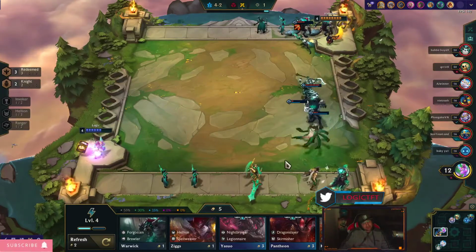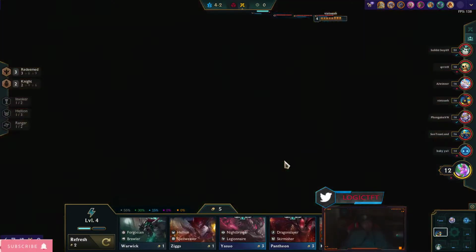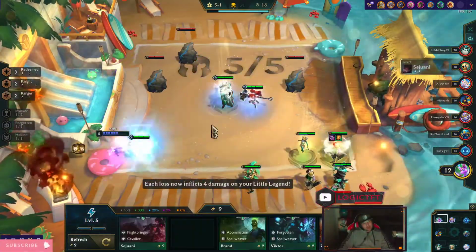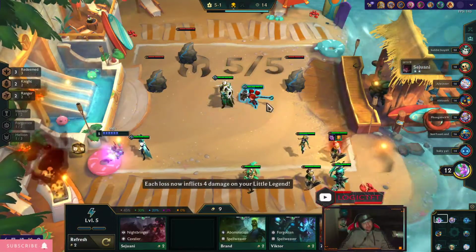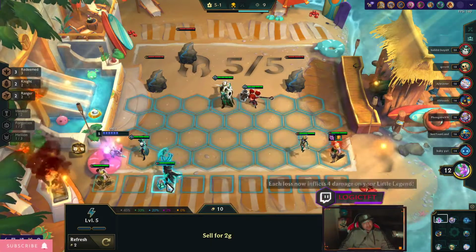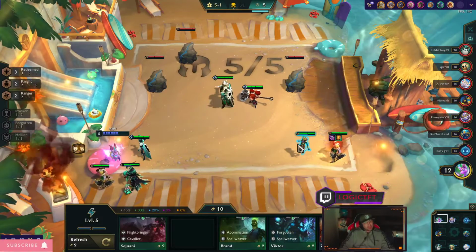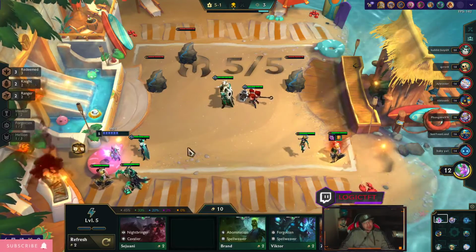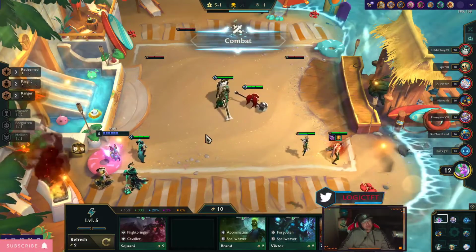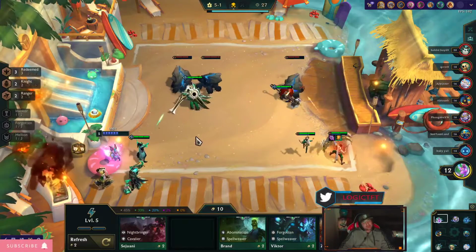Varus does a lot of damage. Now we got two. We can take out the that and put the Ranger in there. So now we got redeemed, Knights and Ranger. This is usually a comp that you would play normally onto ranked and stuff.